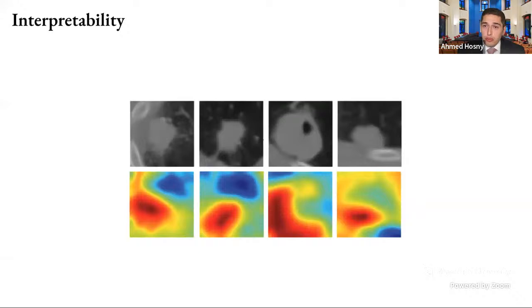And we also perform interpretability studies where we try to identify the parts of the image with the most contributions towards the model predictions. And so on the top, you see the CT images with lung tumors. And in the bottom, you have the corresponding heat maps. The areas in red have the highest contributions, and areas in blue have the lowest. And so this is a preliminary qualitative approach, but we can see that both areas inside and beyond the tumor are found to be important in this prediction problem by the model. And this aligns with what we know about the importance of tumor surrounding tissue on patient outcome generally.